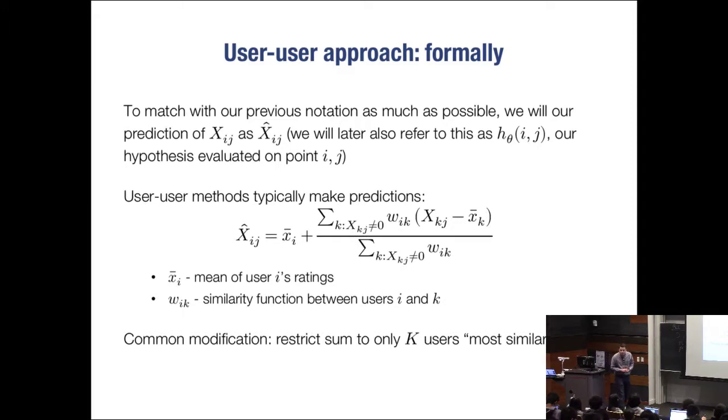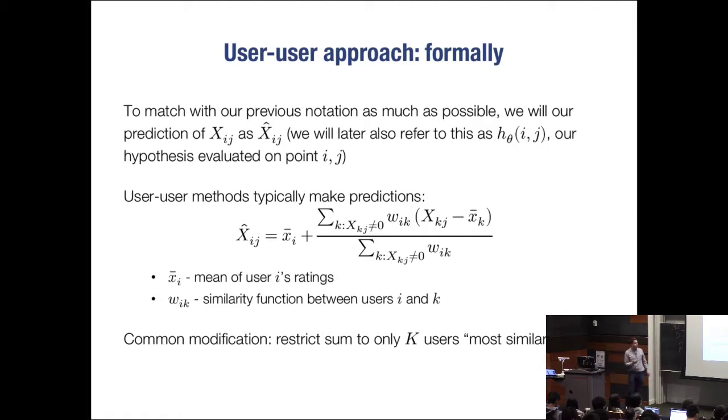So the question was, does the upper part have the absolute value as well? No, it doesn't. The upper part says, if someone has a negative similarity to me, so they always give the exact opposite reviews as me, whatever I call a 5, they call a 1, I actually want to take that into account. Their difference in means should count against my rating, so I should rate something higher because they rated it lower.